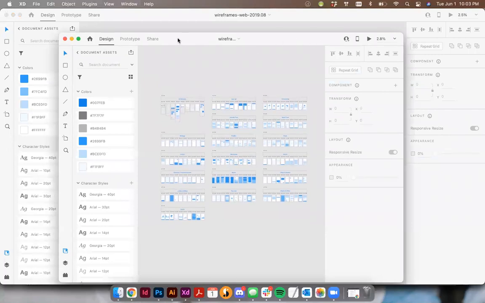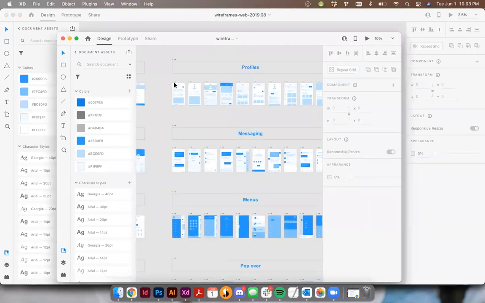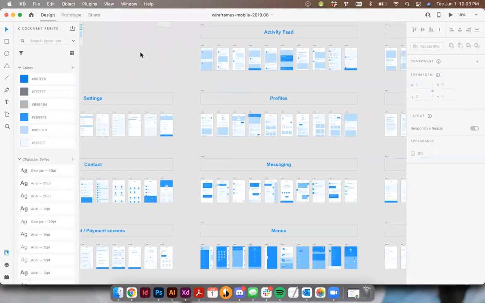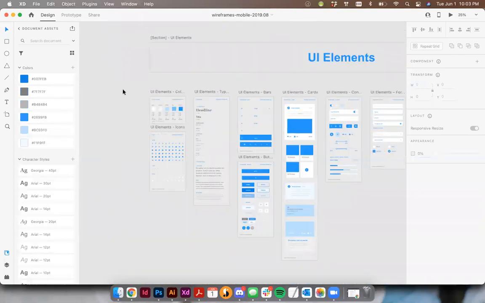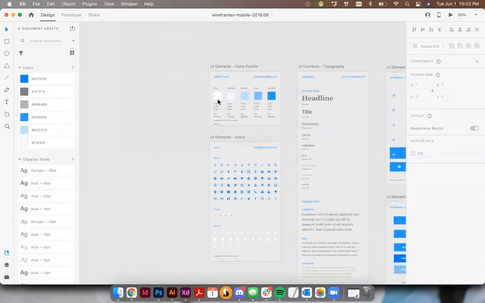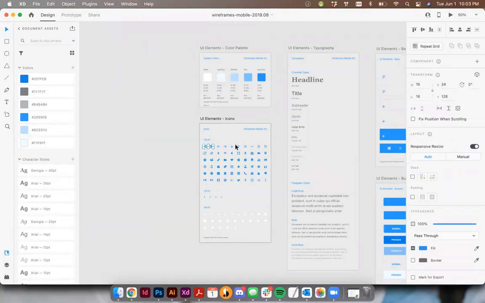We have a ton of different elements that we can work with here. To start things off, we have our UI elements. This is where we have our color palettes. We have lots of different features and little bits and pieces here, like a hamburger menu, a plus sign, an arrow. We have some social graphics. I'm actually just jumping ahead, and I'm going to go ahead and grab those so we have them in our little back pocket.